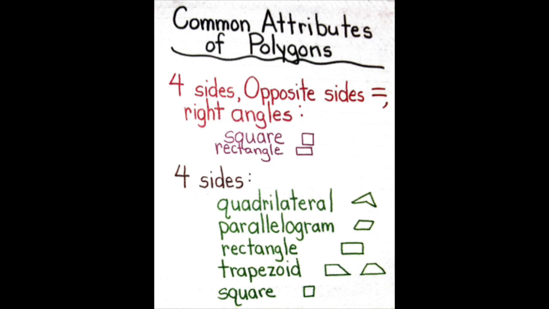Today what we're going to be doing is building a hierarchy, much like we did with the triangles and with the quadrilaterals, except this time we are going to use polygons. So what I'd like for you to do is to build a hierarchy of polygons. You can do that either on a scrap piece of paper or on one of your boards, and we'll go from there.